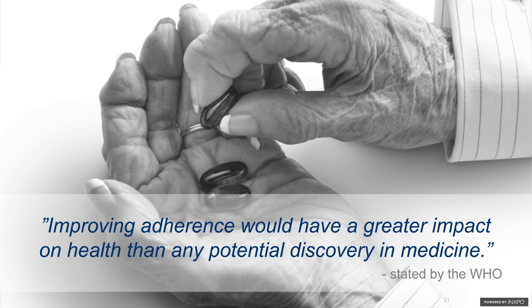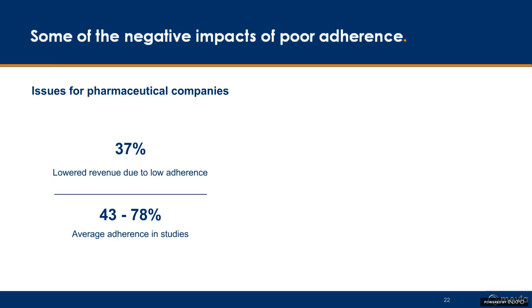And this is something which was mentioned earlier as well, that it is an insanely huge problem for the healthcare payers, for the pharmaceutical companies, and not least for the patient as well, to help them actually be successful in their medical treatment. And as we can see, there's a number of aspects and issues. If we take the pharmaceutical side, so if you're a representative from that area, there is the aspect of the lowered revenue. Because patients aren't taking the right amount of pills and they're taking 1.8 pills instead of 2, of course you're losing quite a bit of revenue.